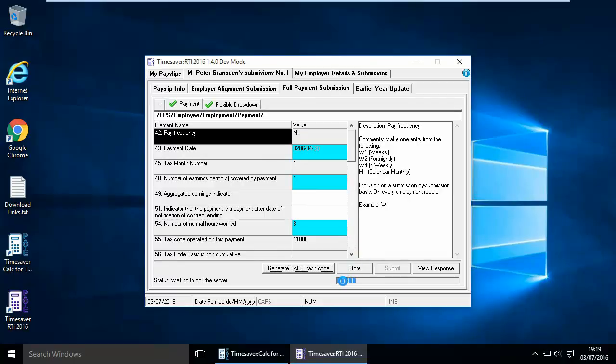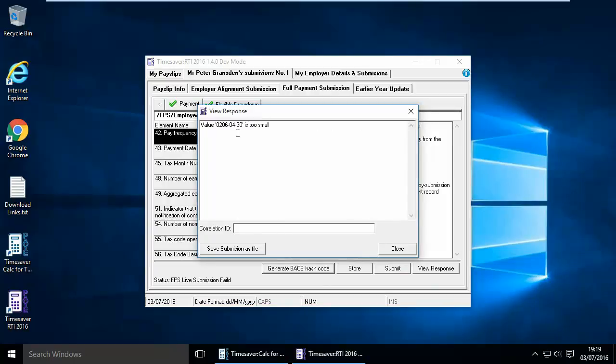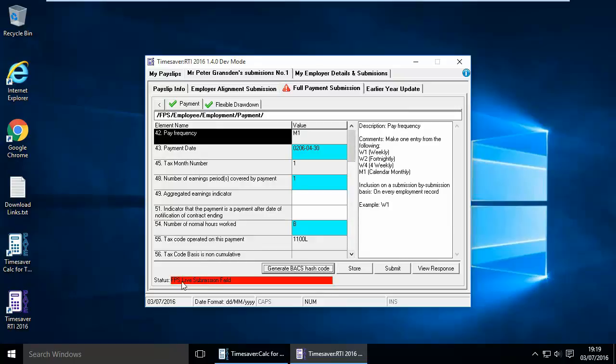All right, it's talking to the gateway, the government gateway. You can see these bars going across here. It'll do that a couple of times, go across twice. Oh. It basically came back with an error. Oh. Look at the date. What's wrong? Okay. So we've got a red failed one here.